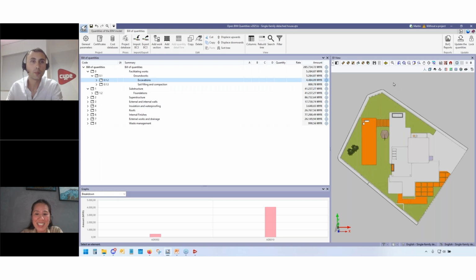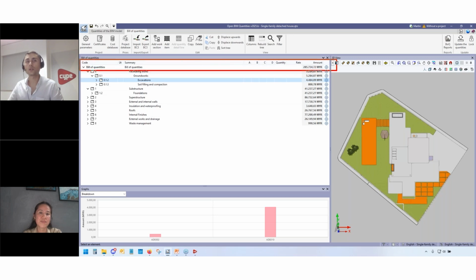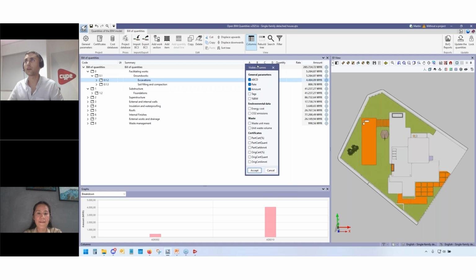Yes, correct. Perfect. It's good that you mentioned these BIM requirements coming from governments. It's not only Malaysia. At the end of the day, we are aware that governments all over are implementing this sort of requirements related with BIM. So it's good news that you mentioned that before the question, because it's interesting to know that we have here in the program the possibility to edit which will be those columns over there, right? All these columns, the code, unit, summary, quantities, amount. We have the possibility to decide not to display the cost, for example, the prices. The options are here, right?